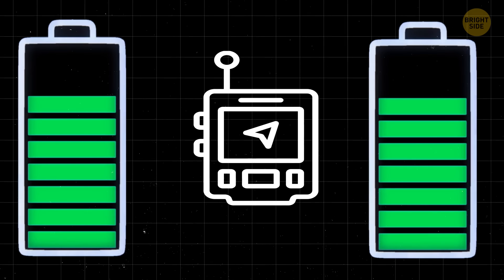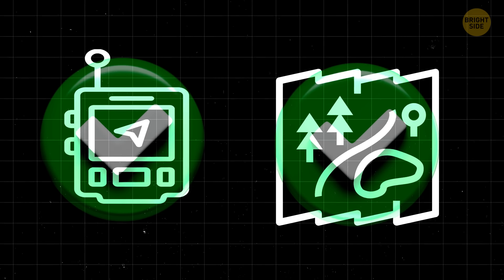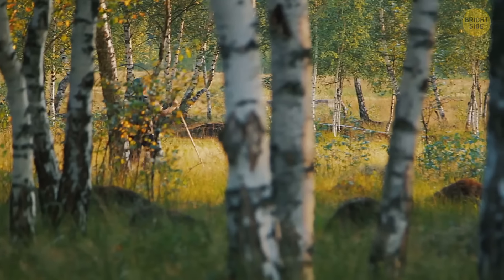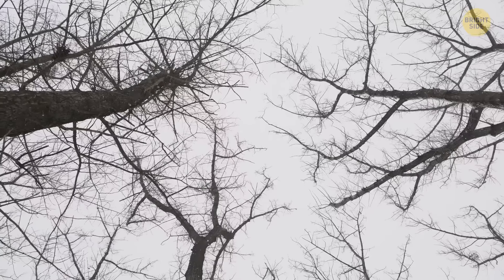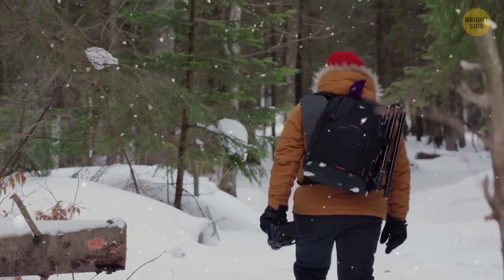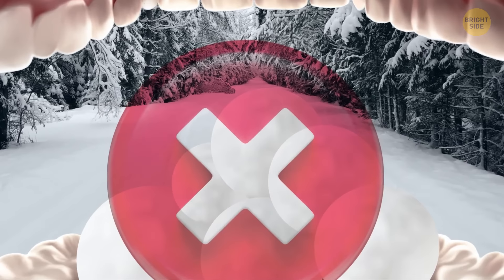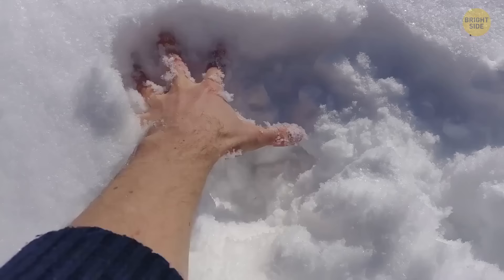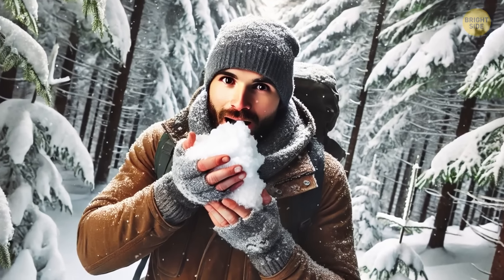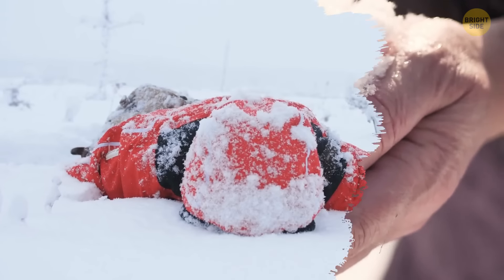There's a common belief that if you're stuck in a snowy environment without drinking water, consuming snow is the best way to rehydrate. However, this is a misconception — when you eat snow, your body expends energy to melt and warm it up, which causes you to lose liquids faster. Plus, consuming snow can lead to hypothermia. Snow might also contain harmful bacteria. If you have no other choice, melt the snow first using some sort of heat, and avoid snow that doesn't appear fresh and white.